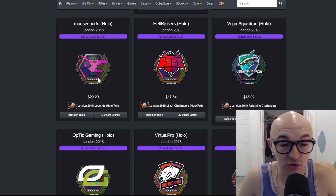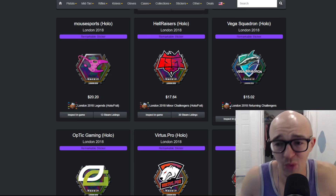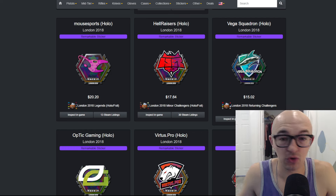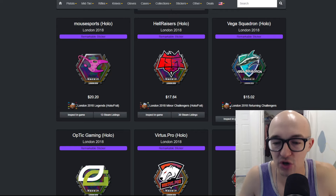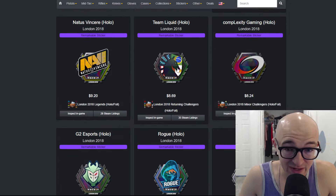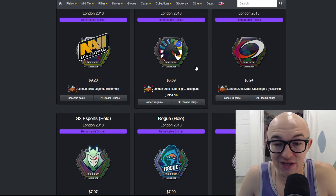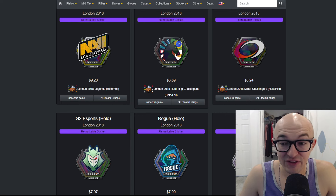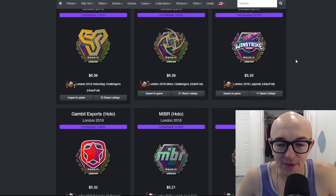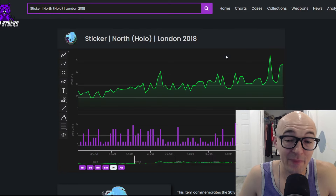A six or seven year old sticker for just $20 — 20 bucks isn't super cheap, but compare that to Copenhagen stickers going for $20 right now that are oversaturated and oversupplied. London stickers are collectible, six to seven years old, low supply, and people are starting to like them and craft with them more. The Virtus.pro looks very cool, you have Tylu in this set. The Liquid sticker is definitely ugly but it's unique — it's got the USA, Brazil, Canada flags, a one-of-a-kind sticker. And Fnatic on the low end has a $5 hollow that looks pretty cool.